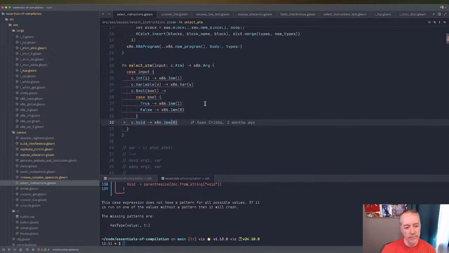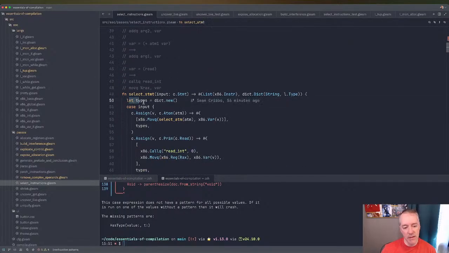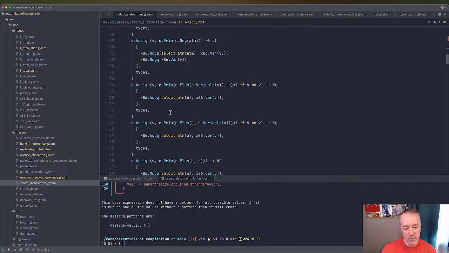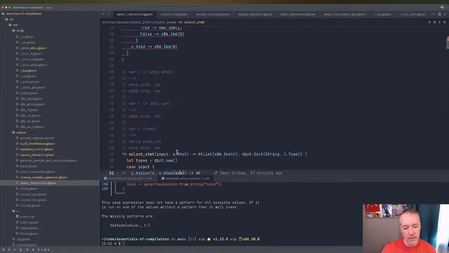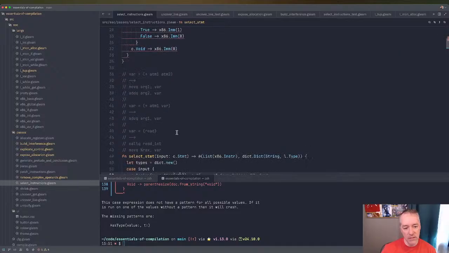Yeah, remember how earlier we just made this empty dictionary and returned the types of the known variables. In all these assignments, we didn't add any types except for this allocate thing. Now we're going to have potentially type wrappers.